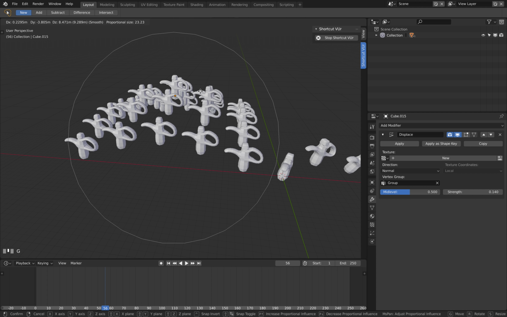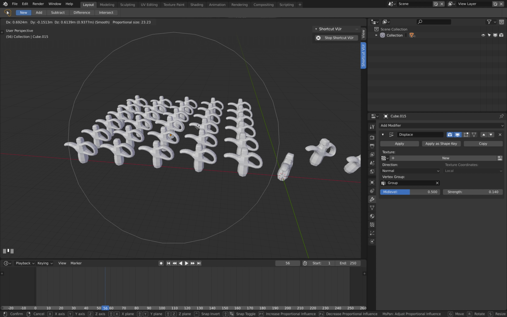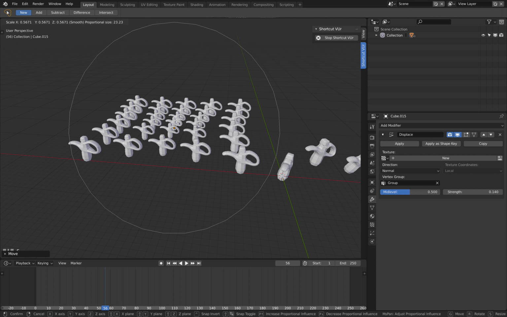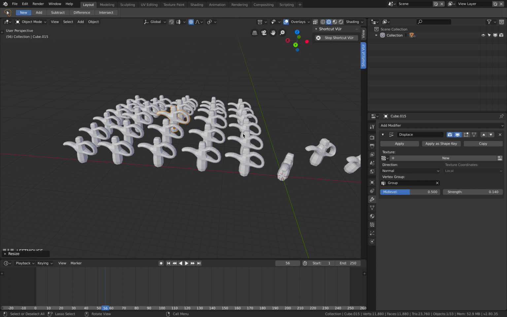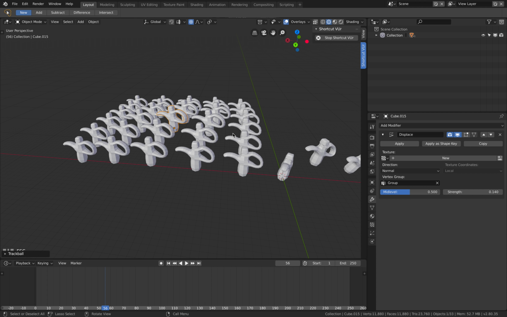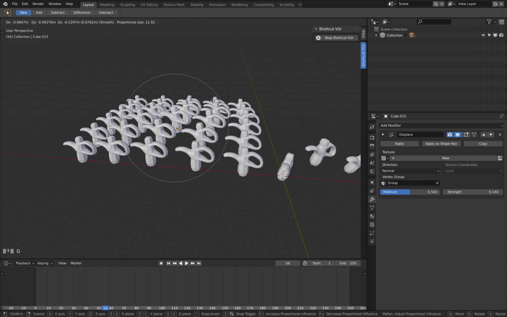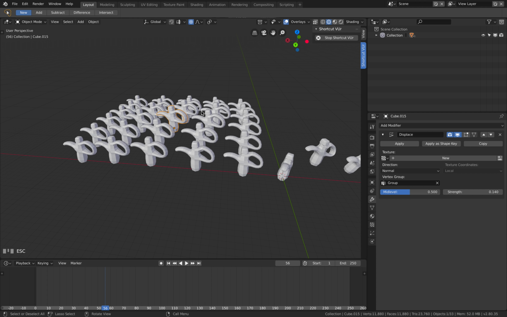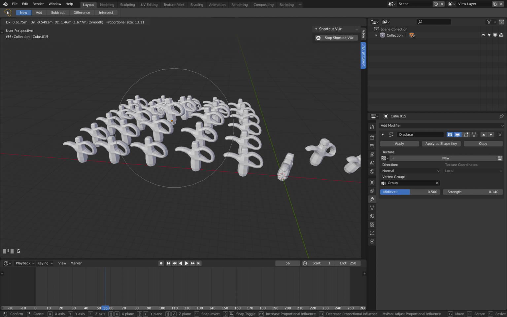I can have this kind of result. This is very cool, by the way. This is really a Blender thing. So that's all on and off. And then you need to work it out with the grab. Okay, G is grab, R is rotate, and S is scale. That's the Blender thing.